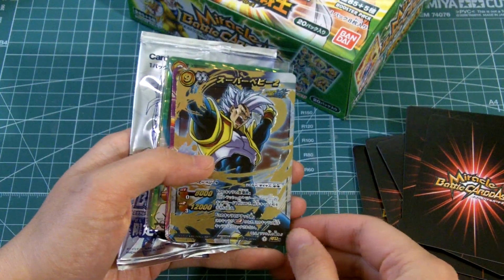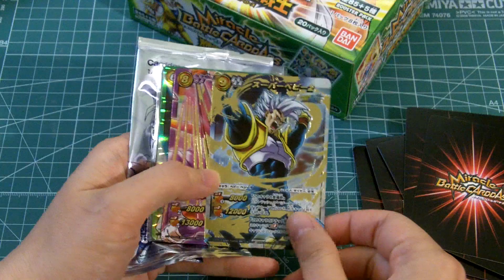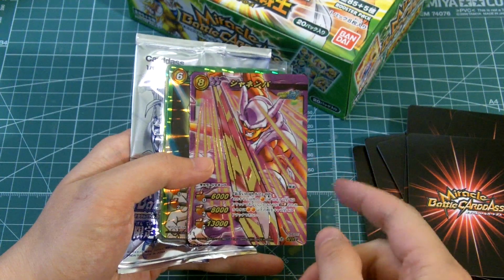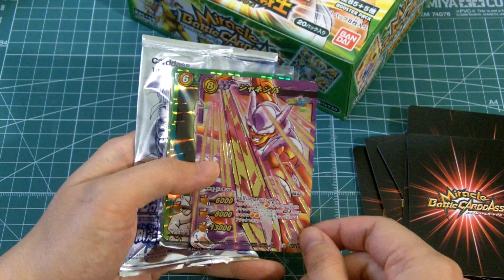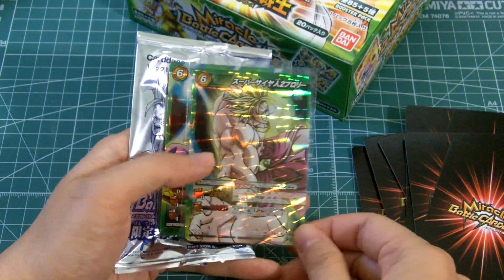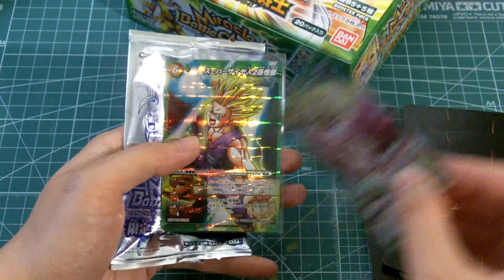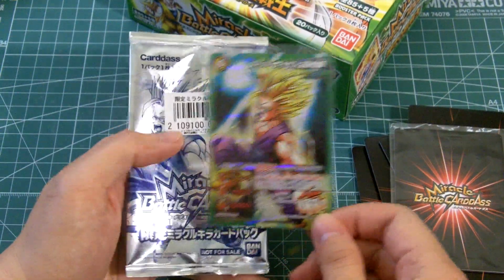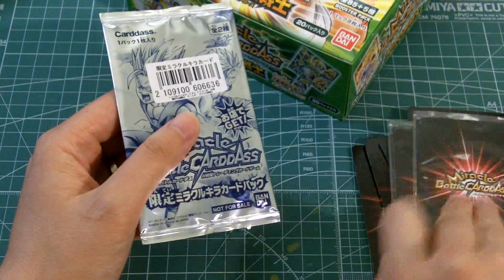And this is my Omega Rare. Here's my other one. Other than these two, well, these two and the Vegeta one, I haven't really seen the other 2 designs. These are just promotional items I bought off eBay. Also a Miracle Rare and Gohan. And these actually comes in these little packages.